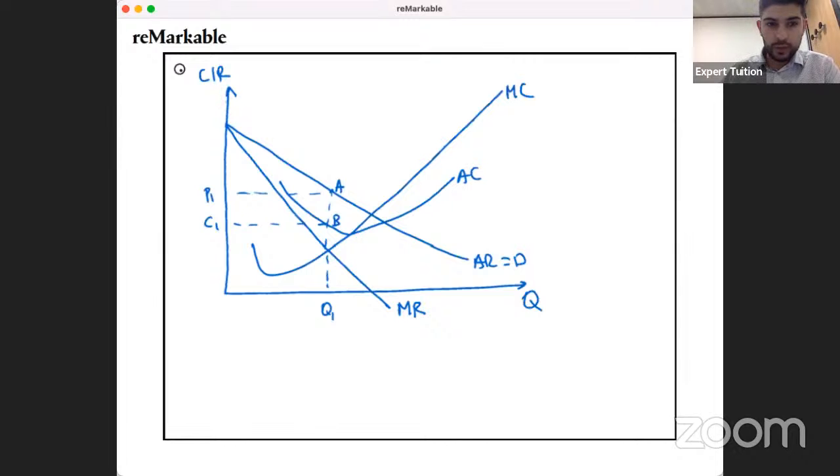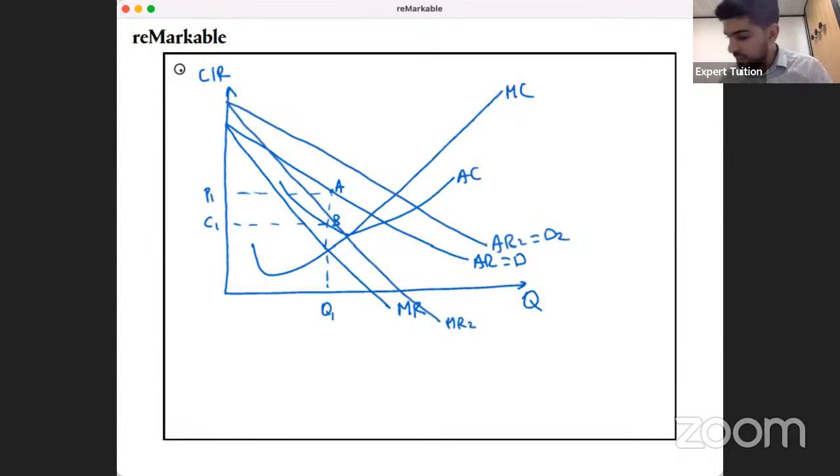Yeah. So I would do something like this. So it would be like AR2 equals D2, and this will be MR2. Yeah. Profit maximizing level of output is where MC equals MR, while the new MC equals MR intersection point is over here, Q2. I then go up until I hit the new demand curve there, P2. And then I hit the AC curve over here, C2. Now, we'll talk about my diagram in a moment. D, E. Yeah? Okay, there are so many things to talk about here.